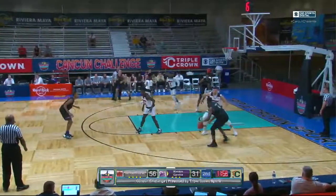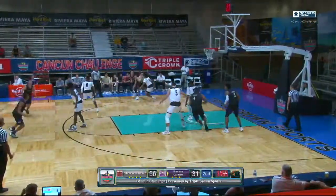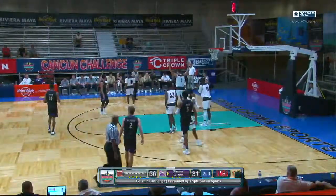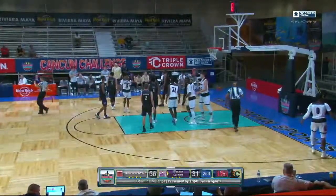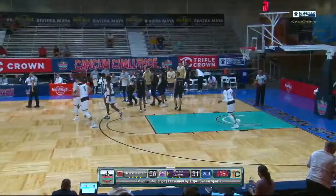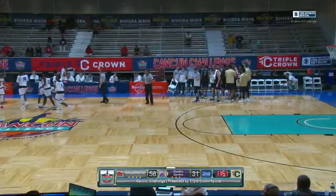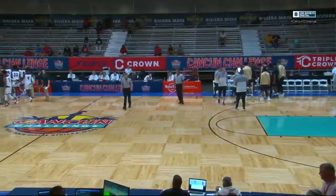They'll come to the right side. Dotson the feed from Gibson. Look to back it in. Swings it back outside to Halverson. Quickly to the corner to Cottrell, but they stay with him. And down low, a foul. Zelisnack on the back there. That'll be his second and the Gamecocks' 15th foul of the half, and that'll get us to the 12 and under timeout here. 11:51 to go, 56-31. Jacksonville State by 25. Timeout.